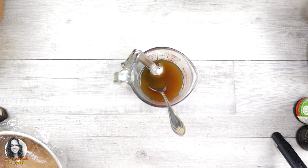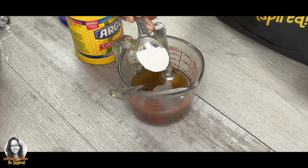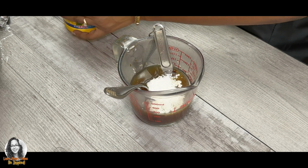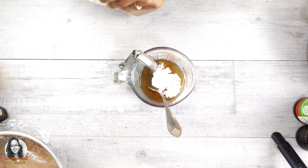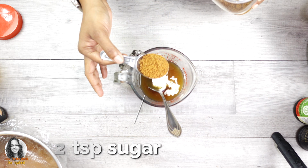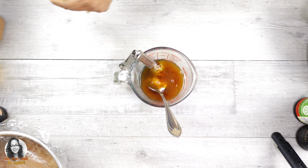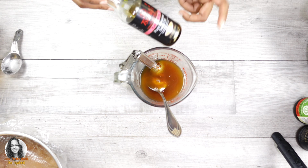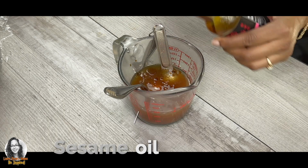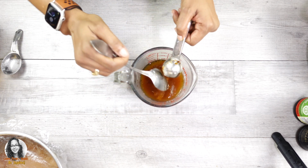I'm going to use some cornstarch, maybe about 2 teaspoons of cornstarch. I'm going to put about maybe 2 teaspoons of sugar. I'm going to be using jaggery powder, which is a raw cane sugar. Of course, you can use brown sugar if you wish. And I'm also going to put a little bit of sesame oil as well. All right, so this is our sauce for our chicken and broccoli.